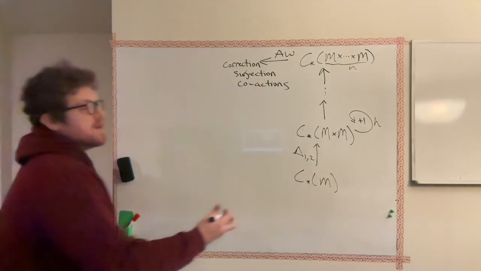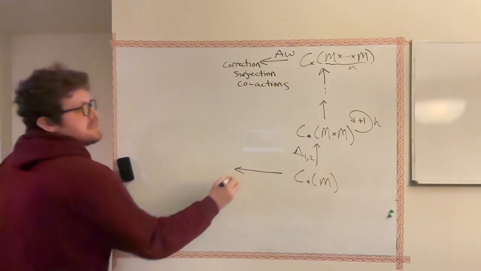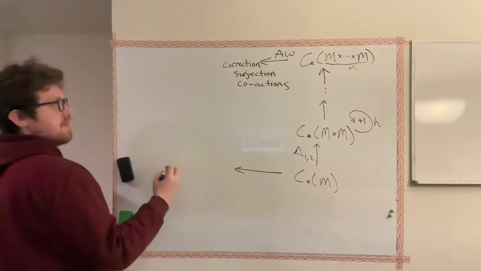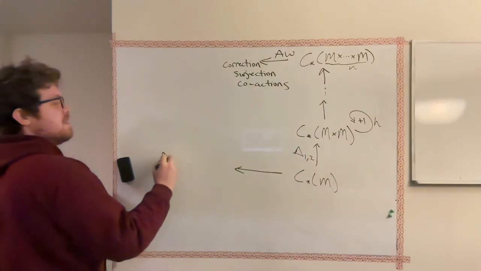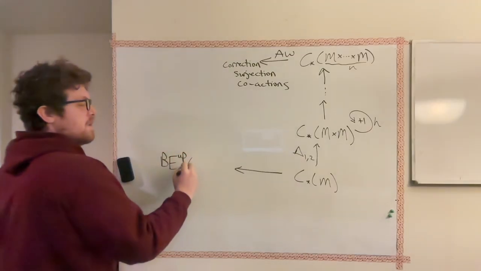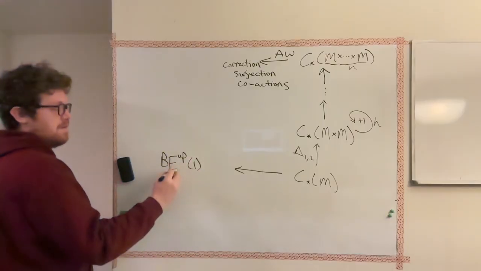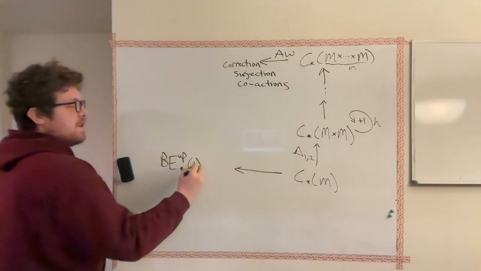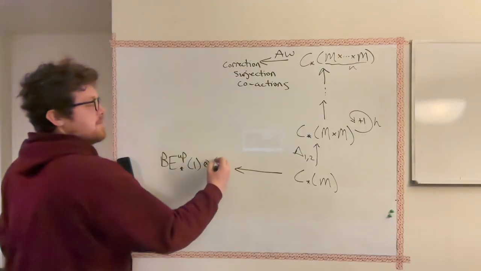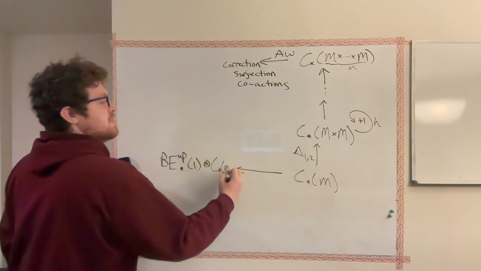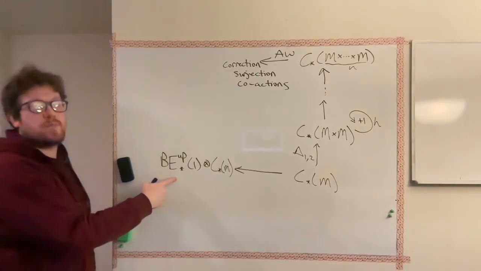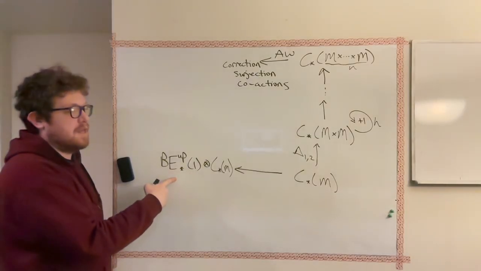So the stuff I've been working on says, okay, well, let's view this. Instead of viewing C star of M just alone, let's give it this upgraded BE thing to work on, except when we just have one element, it's kind of boring. It's just BE upgraded of 1, which is just a point, but that's fine. We're going to do operations on it. So we're essentially just going to send a simplex sigma to a sigma tensor with this single point.